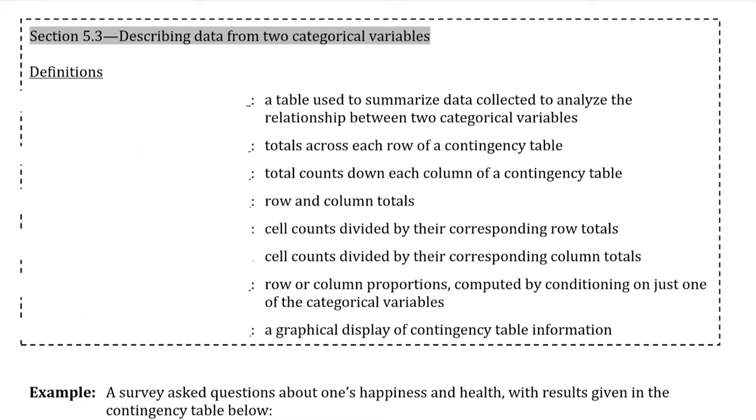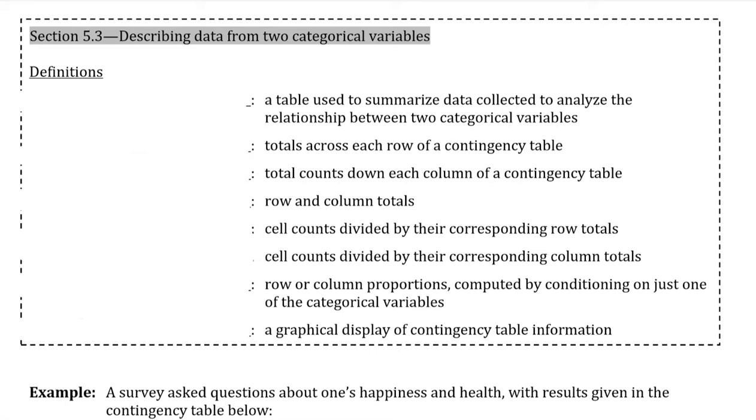This lecture will cover section 5.3 for Intro to Statistics, considering describing data from two categorical variables. Now that we have the foundation laid for how to describe a situation with two variables, we want to consider how to describe that data numerically and graphically. If you recall back to when categorical variables were discussed in Chapter 3, we will use some of the same methods, just expanded to accommodate for more than one variable.